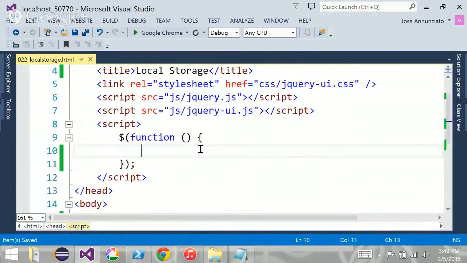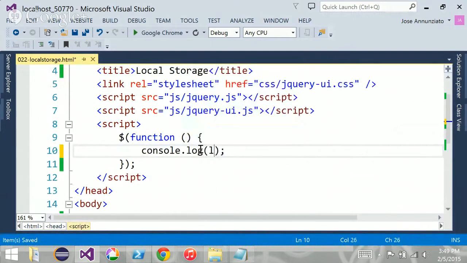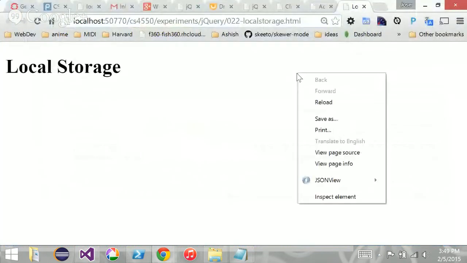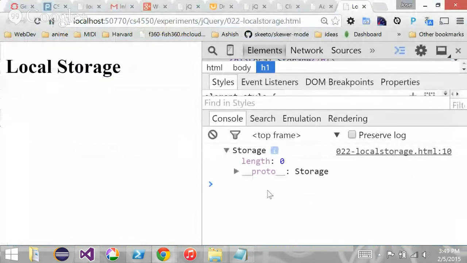We're going to say console.log local storage. Let me run that, and let's look at the console. Okay, there it is, storage. Right now, there's nothing stored in the local storage because we never put anything in there, but we could put stuff in there.